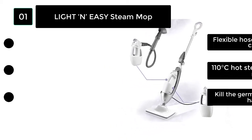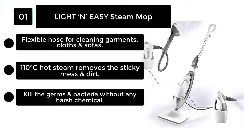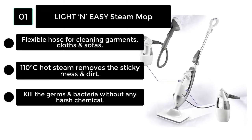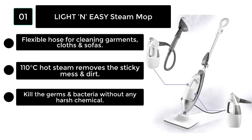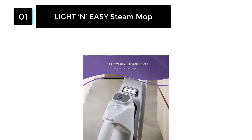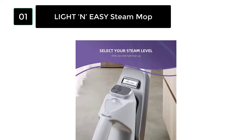Number 1. Light and easy all-in-one mop. Here is a fine specimen of a good steam cleaner for grout. It gives you good results and removes grout easily. The cleaner is detachable and handheld. This allows you to clean more than just grout-stained floors.